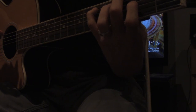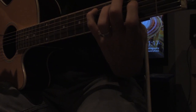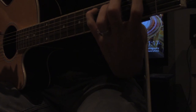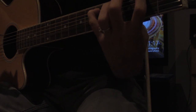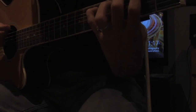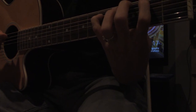On the sixth string, you put your — my teacher calls it my second finger, which is what we would call the middle finger. The pinky is called the fourth finger, and the index is called the first. And then we move up to the second fret on the sixth string and keep the pinky on the fifth fret. So that would be G, F sharp.